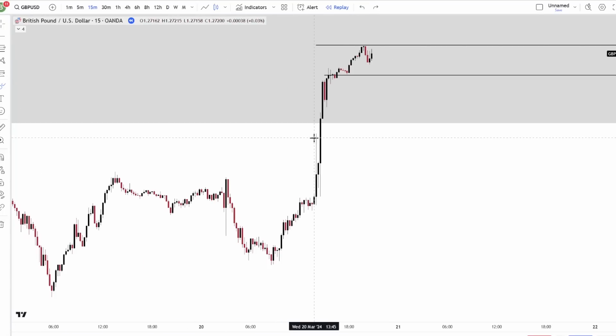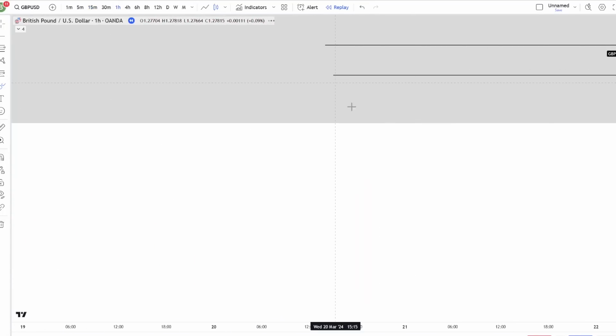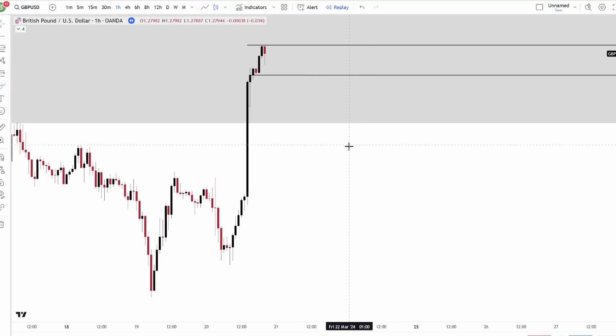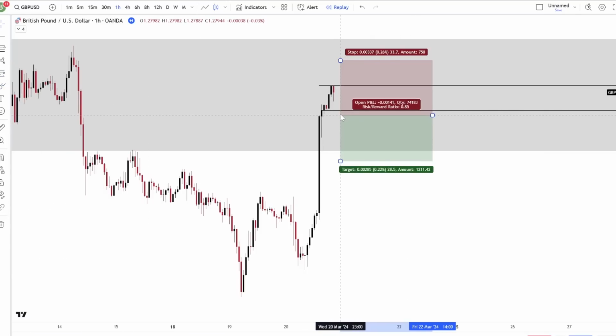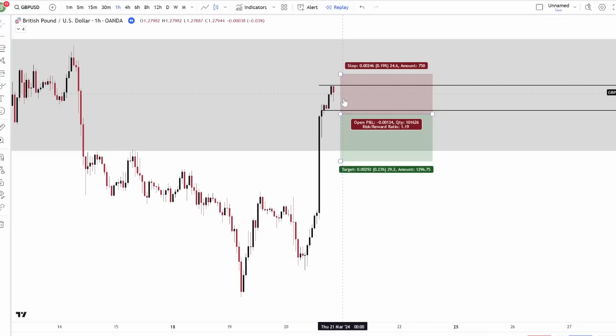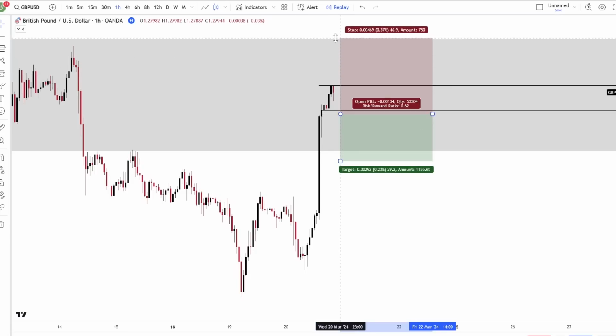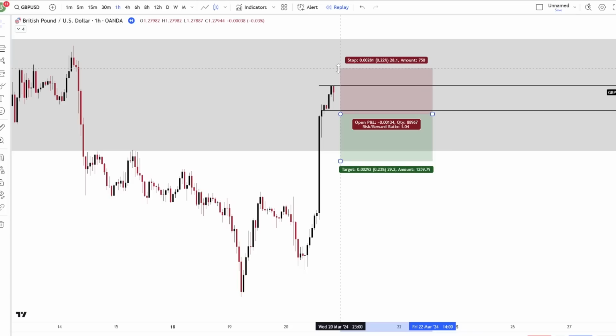So what are you waiting for? Let's go back on the 1-hour, just to keep it simple. What you're waiting for is a break. Once price breaks below this level, you want to get in an entry, and your stop loss would be above your range just in case of a quick stop hunt. If you want to play it safe, you can obviously have your stop loss right here, but this would kind of ruin the point of looking for a lower time frame entry.